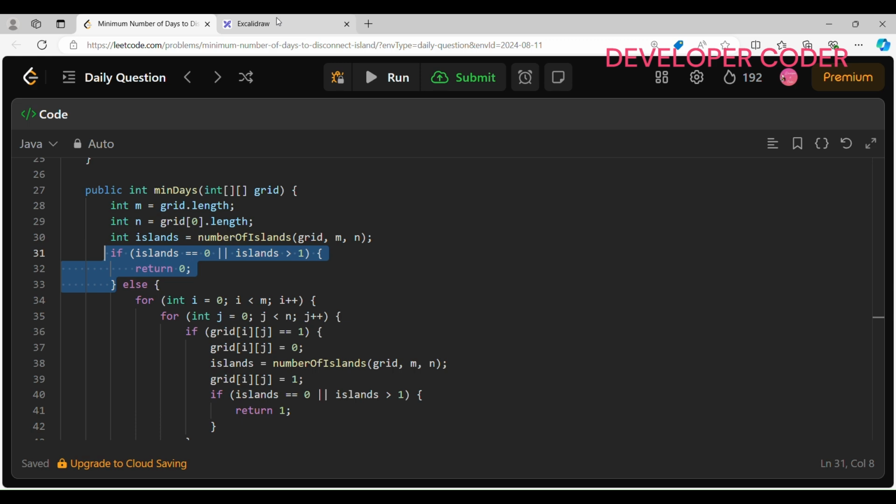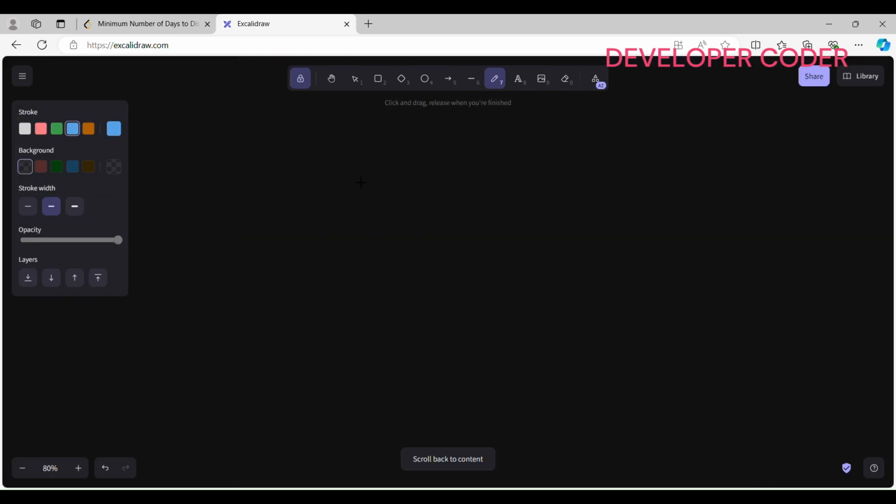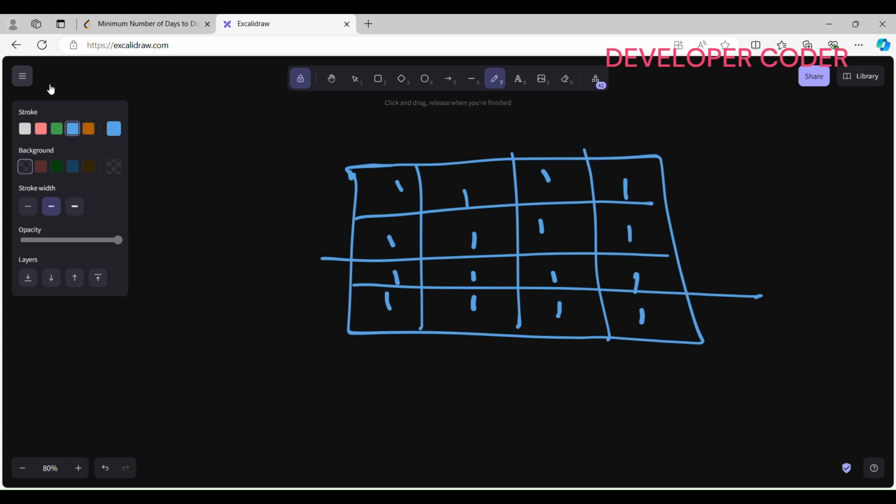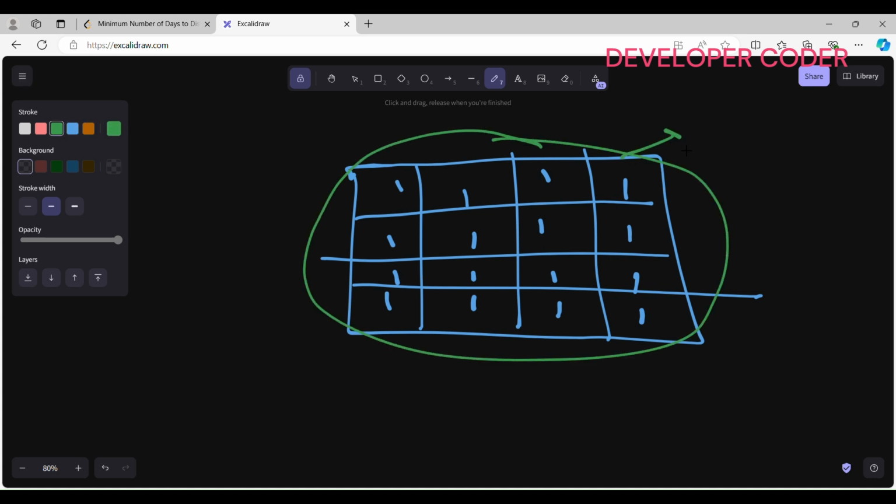One more thing: let's suppose this is one grid, and here all the elements are 1. This is nothing but my connected grid, because the number of islands is 1 in this case. Now to make this a disconnected grid, I need islands greater than 1.